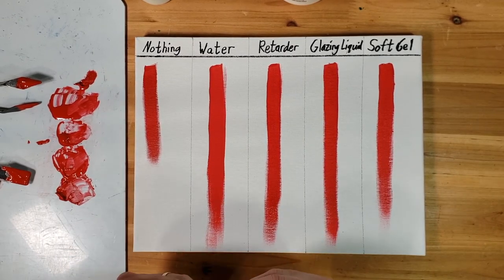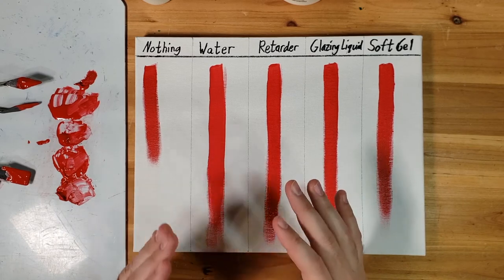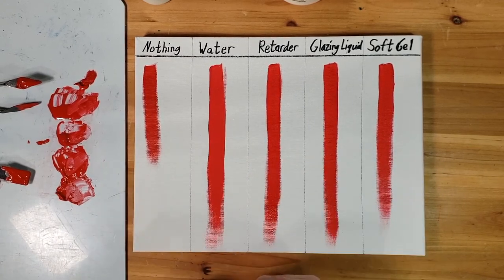And if you use too much, it can separate the binders from the pigment, and it gives the overall look... unless you're going for that type of look. But to me, it makes your paints look cheaper than what they actually are or could be. And yeah, that's kind of my review here.